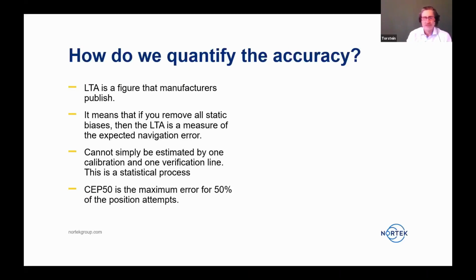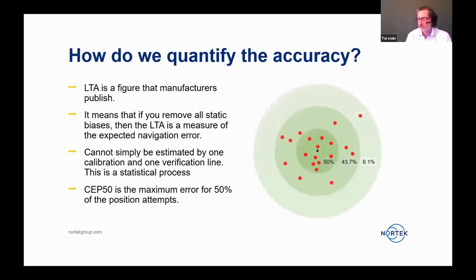It's probably best if I just illustrate it here with a target, which we've used before. And what you can see here is if we shot 20 times and we picked out the 10 most accurate ones, 50% of the most accurate ones, what's the maximum error you can expect from this? And that's what this characterization is. It's a good reference to looking at the quality of any sort of targeting or positioning system.